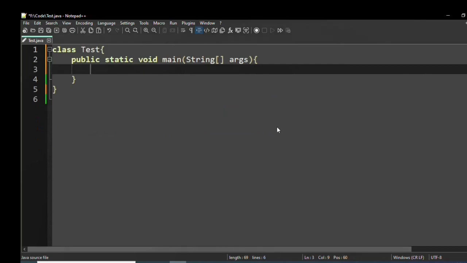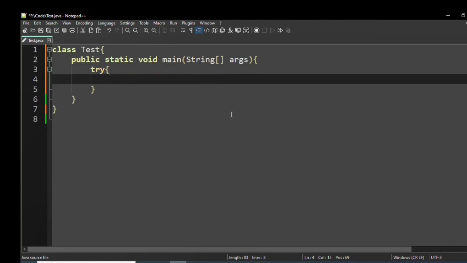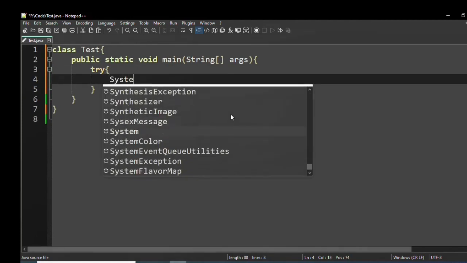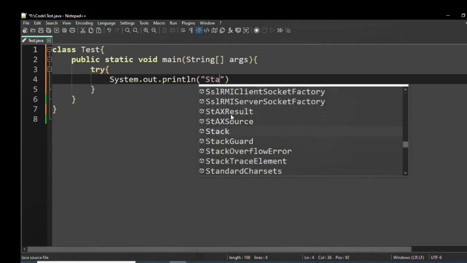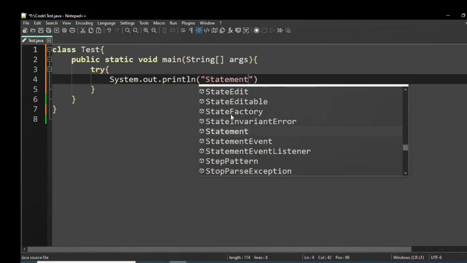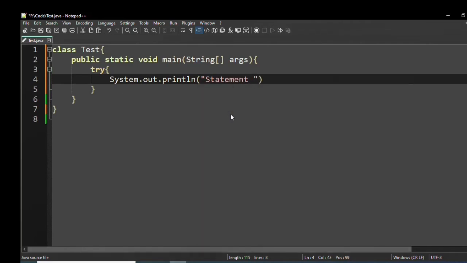Okay, so here in the main method, let us write a try catch block. Here we can write System.out.println statement 2.